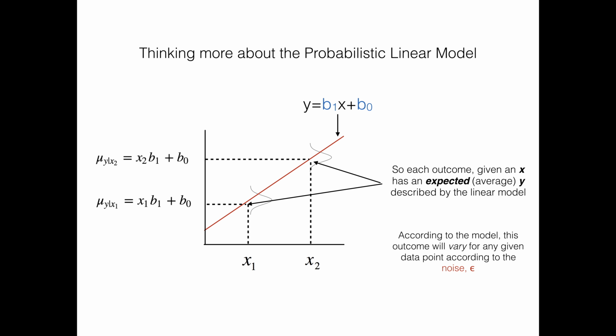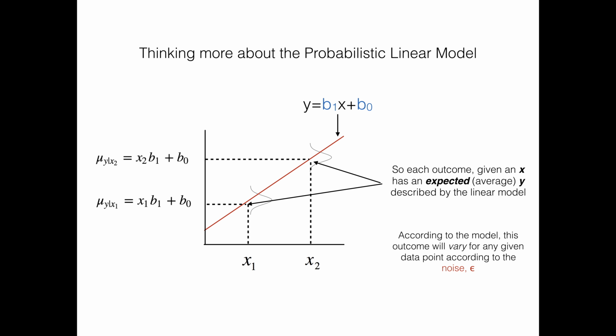Said differently, this Gaussian curve's width is its standard deviation. So the wider it is, the more my epsilon tends to vary, the more my y tends to be either above or below its expected or average value. And the narrower it is, the skinnier that hump would be, the closer my data would be to a line, and the closer I would be able to predict a given output y given an input x.